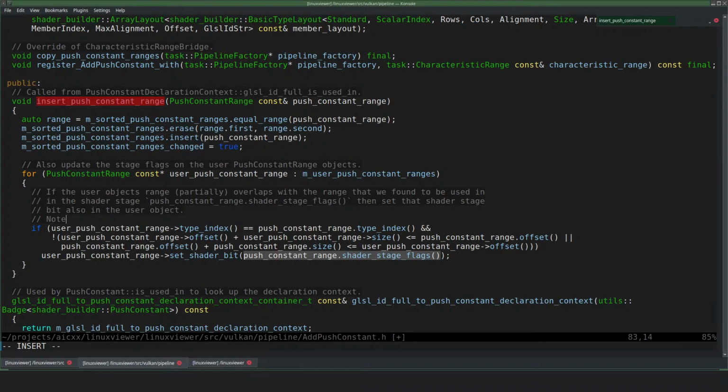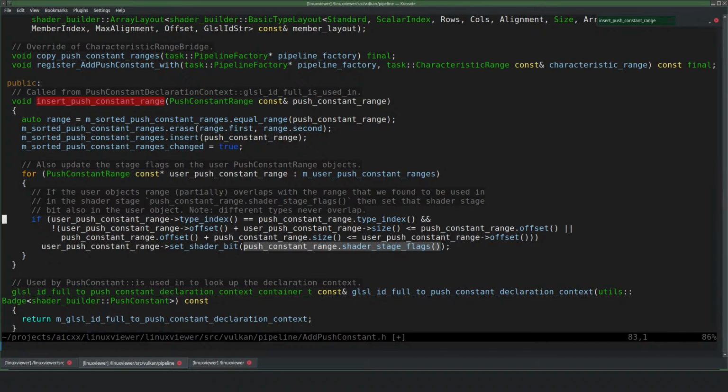I'll add a comment anyway. Nah, whatever. So yeah, I think now we have fixed this, right?